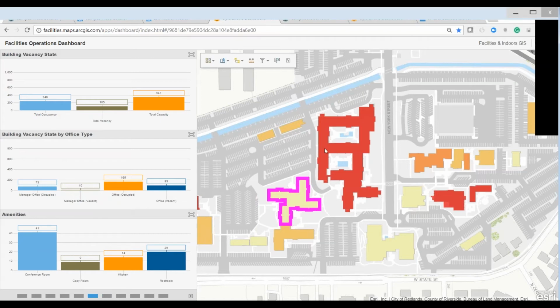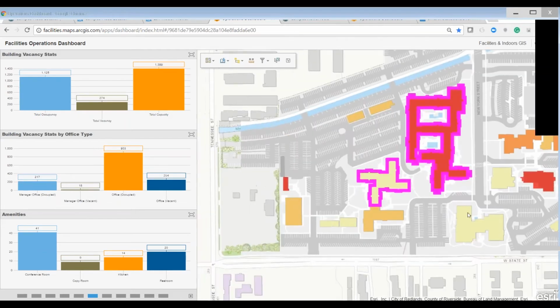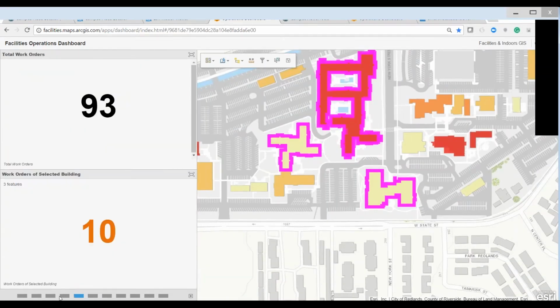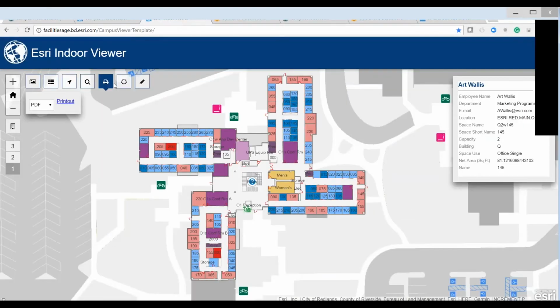So I can begin to start doing this type of analysis building to building. I could do multi-select, right? And I could see what the totals come up to. So if I wanted to come up with a specific plan on this campus that covered these 3 buildings, because I knew a new division was coming onto my installation, I could figure out exactly where to target my space planners to begin coming up with alternative scenarios to move these people.